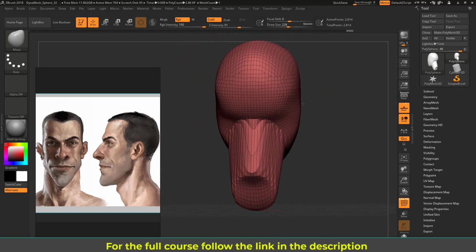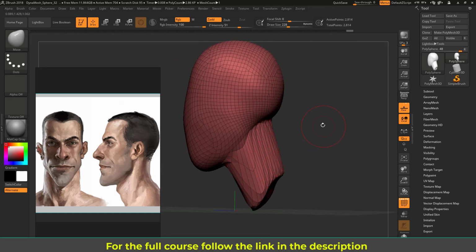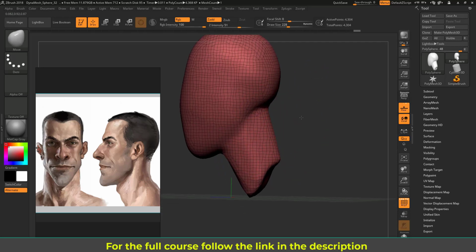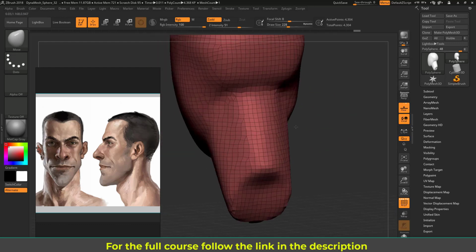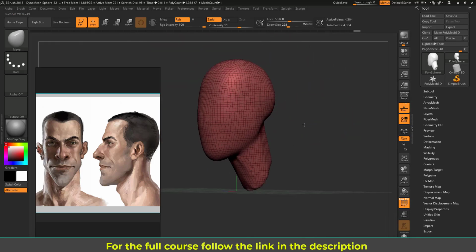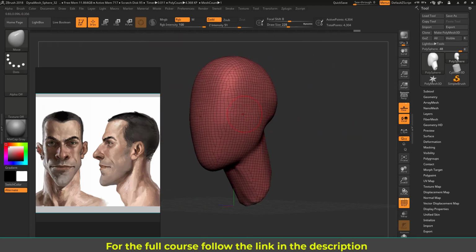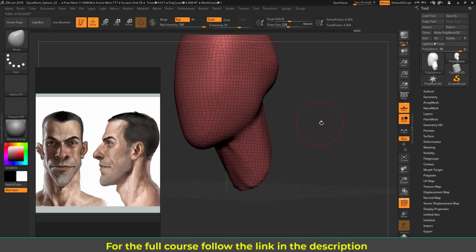Here I'm using dynamics, so I can easily fix this by holding control and dragging outside. Make sure you don't have any mask. If you have a mask, erase that mask. When you don't have any mask and it's a dynamics object, you can control drag outside to recreate those polygons. It recreated those square polygons everywhere with the same density. This is the beauty of dynamics: you can stretch and sketch your model and recreate the polygons.